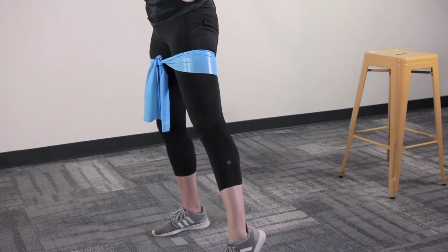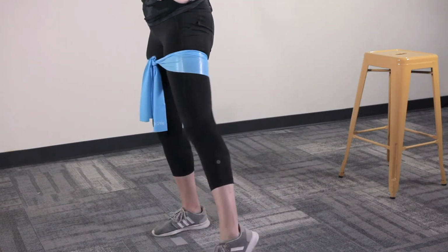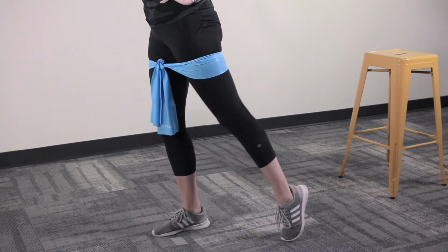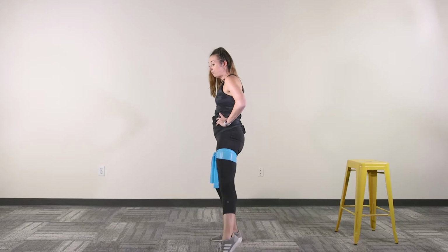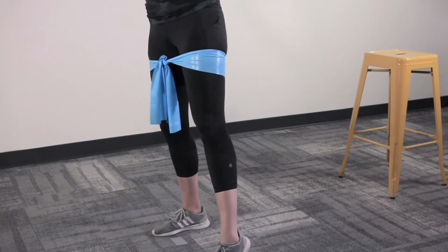You can still do that tap out to the side if you're really wanting to warm up all areas of that thigh area. You're gonna do these exercises on both sides. So 8 to 10 reps on each side.